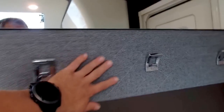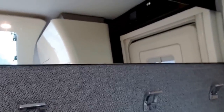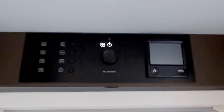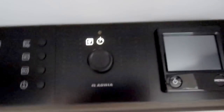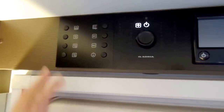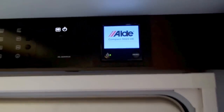There are blinds and fly screens throughout. You've got lots of padded material in areas which looks really luxurious, with coat hooks and mirrors. You've got your control panel up here for your 12 volt system where you can check your battery voltage and your water levels. You've also got your Alde central heating system that works from up there too.